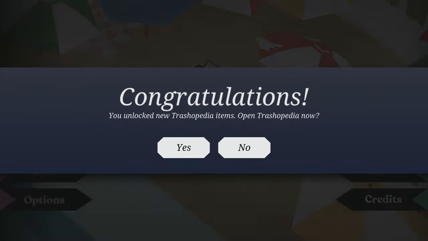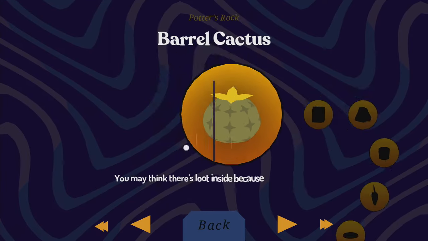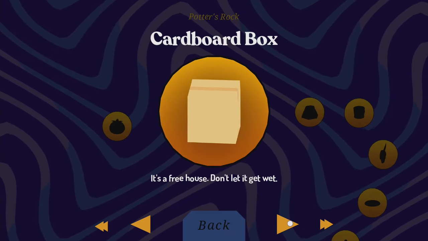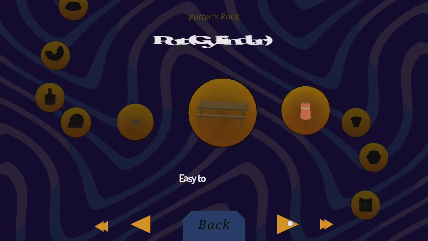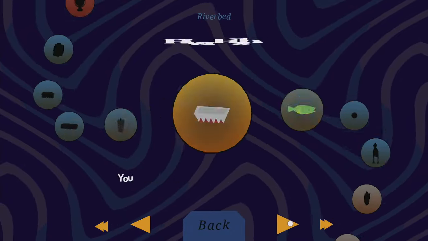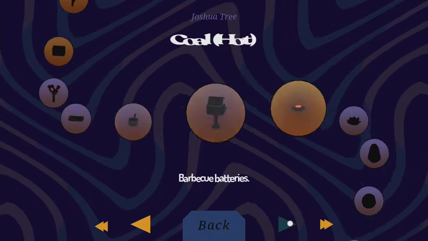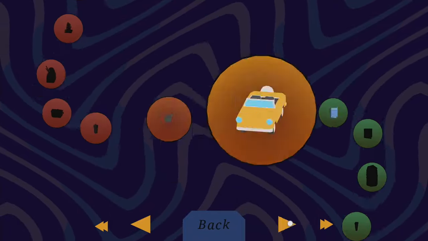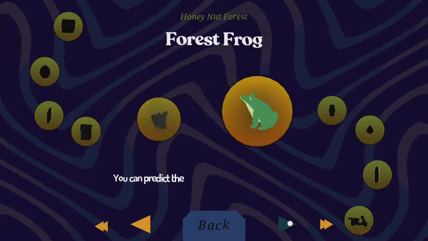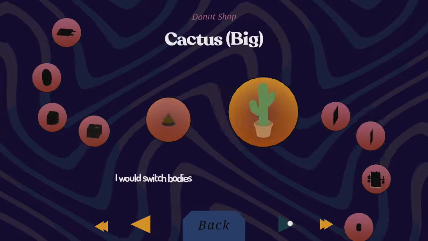And at the end of the game right here, you'll see, congratulations, you've unlocked the Trashopedia menu. Would you like to open it? You click yes, and then you want to click the arrow to the right, and you have to go through every single item in the game. If you want to race me to see who can click the A button faster, feel free to do so. But I'm essentially mashing the A button as fast as I possibly can. You do have to go through every item individually in order for this achievement or trophy to unlock.